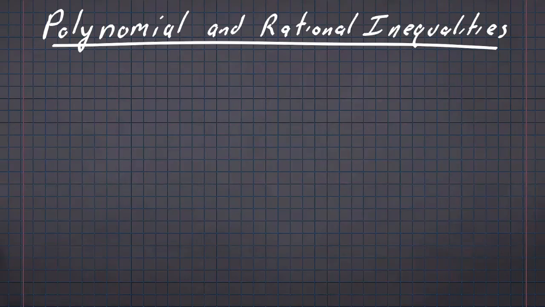In this video, we're going to be looking at a couple of different things we can do with polynomial and rational functions, starting off with polynomial and rational inequalities. We've talked briefly about nonlinear inequalities in the past, so let's jump in with something like the quadratic inequality, x squared minus x minus 6 is less than or equal to 0.